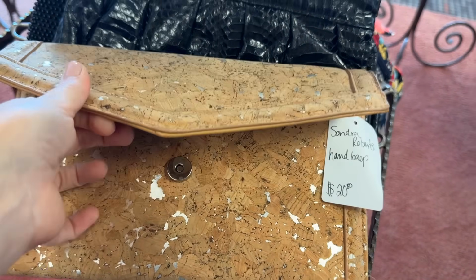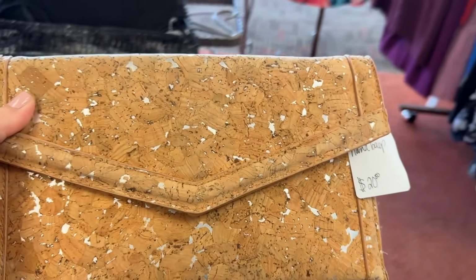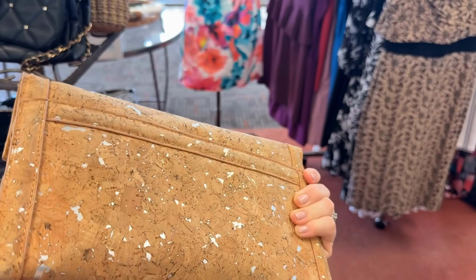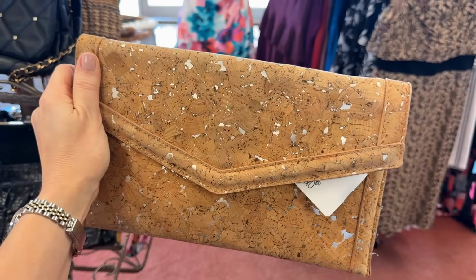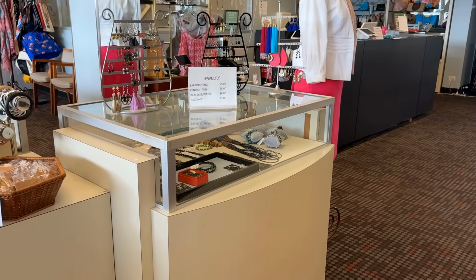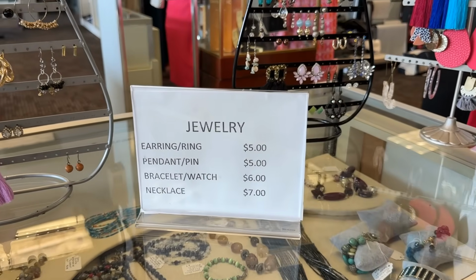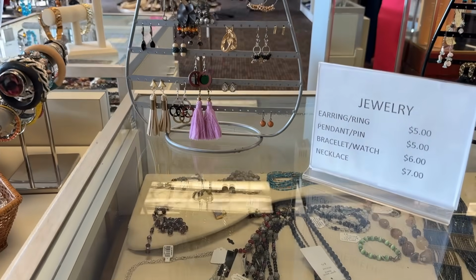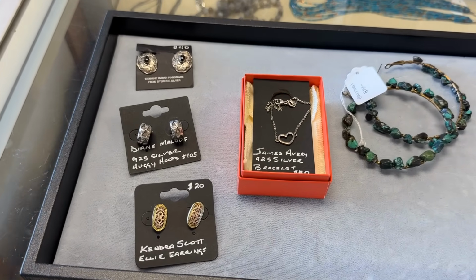We saw this at the Salvation Army Chic Boutique. For $20, that will serve you well. Segue from lunch to afternoon tea and dinner out. Great choice. We also have some jewelry. I'm excited to share one of these brands with you that we've not seen before. They do have fashion jewelry, and we will discover some sterling silver from top labels.